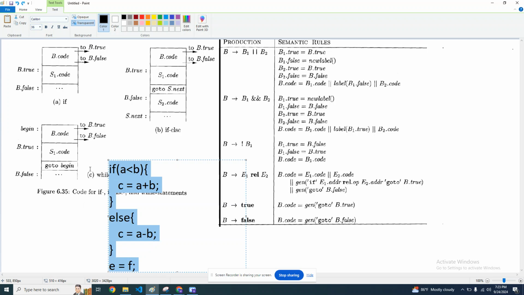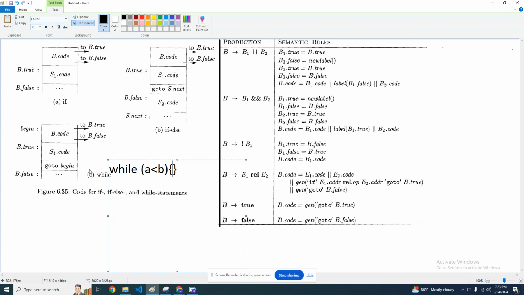Okay, let's look at the while loop. Depending on whether this condition is true or false, your code might act differently.